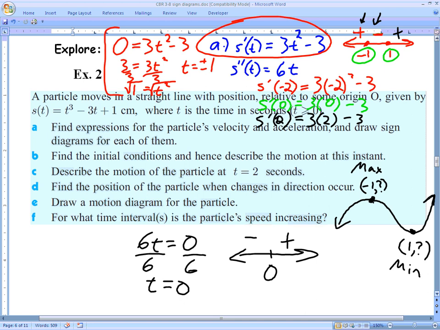So what does this mean? This means that for this particular function, which is talking about a particle moving, if we go back to our first derivative, this represents velocity. So our velocity was increasing until t equals -1. Then from t equals -1 to t equals +1, it was decreasing, meaning we were slowing down. And then from that point on, it was increasing after t equals 1.